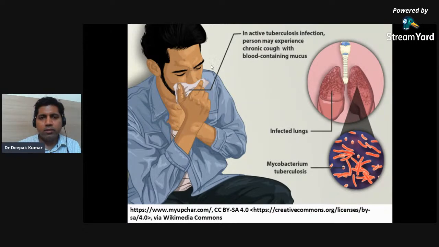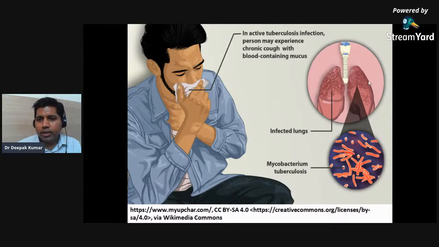Okay, so a patient with active tuberculosis will have a chronic cough. And one of the guidelines for us to know is if the patient has a chronic cough which lasts for more than 2 weeks, you need to suspect tuberculosis. Well, the current COVID has changed a lot, but still the old adage through which we were diagnosing tuberculosis was to start suspecting tuberculosis if the patient had more than 2 weeks of cough. It need not be blood, just the duration of more than 2 weeks.